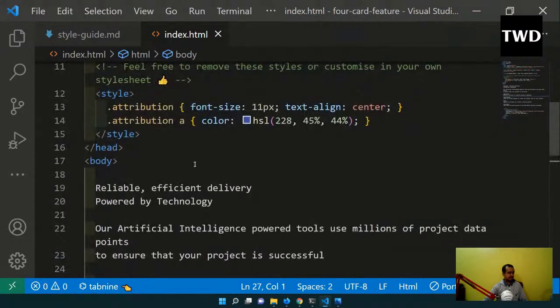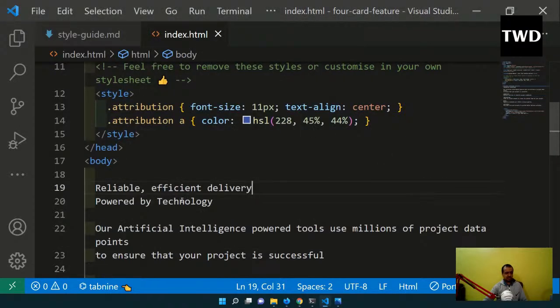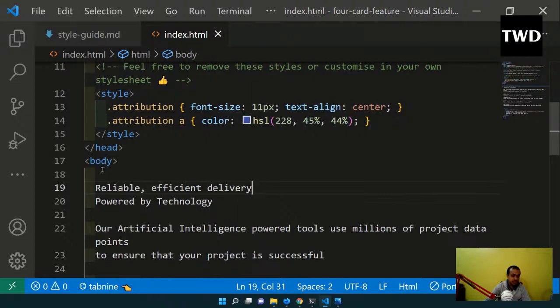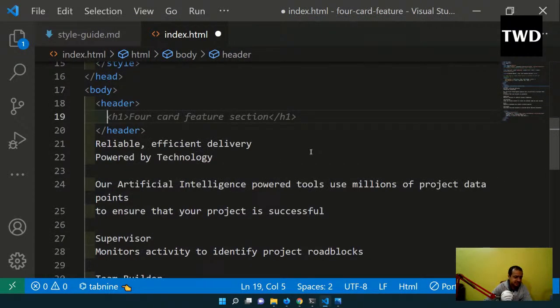So here we'll come, and after the body, let us see what is there. So a header kind of a thing is there, and then the rest is after this. So we will divide it into header and container. So this, reliable, efficient delivery powered by all these things, and the p tag, all these things will go inside a header. So let us do that. Header is a semantic tag, it is like a div only, but it is semantic. And nowadays there is a lot going on about semantics, because it is easier for the screen reader to read, and giving div doesn't mean anything. It's much better to give something like header, nav, footer, section, article, all those things, so you can learn more about the semantic tags.